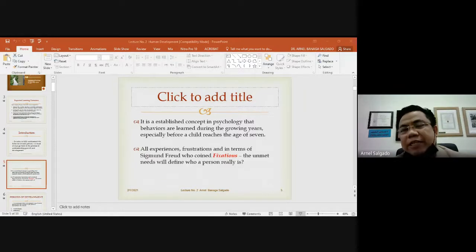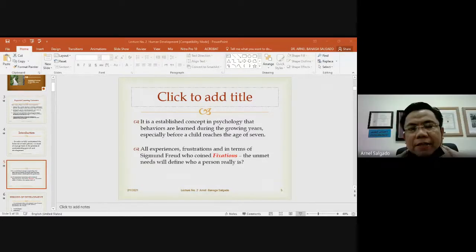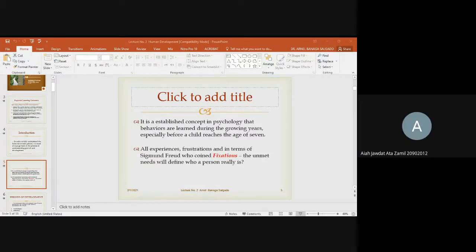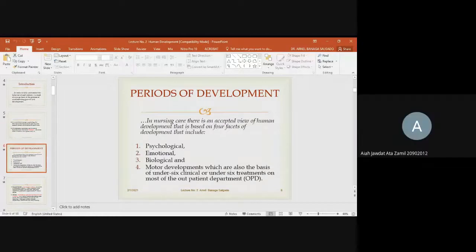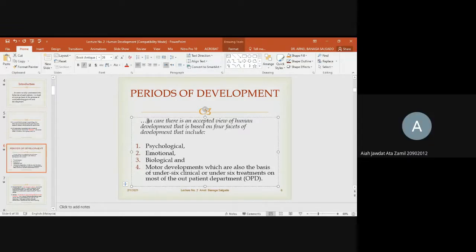Can you see the next slide? Periods of development. No, you do not? Now, yes. Just keep it as it is now. Don't make slide sharing or slideshow, I mean. Really? Yes, there's a problem with slideshow. I think so.